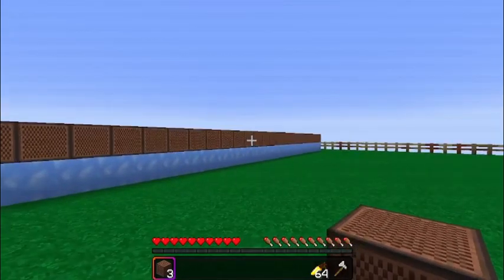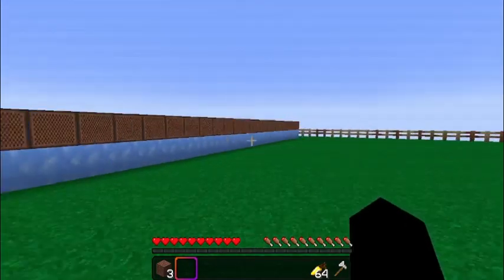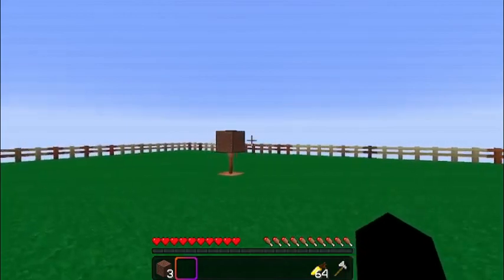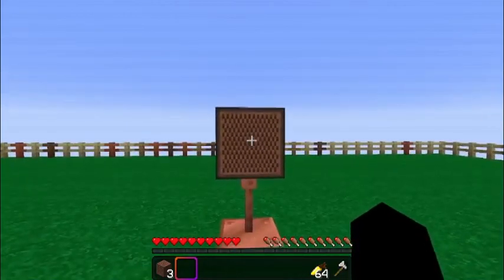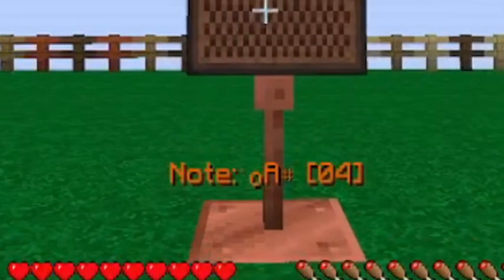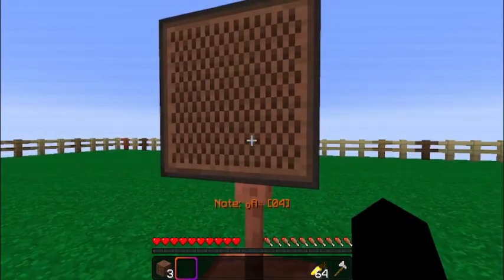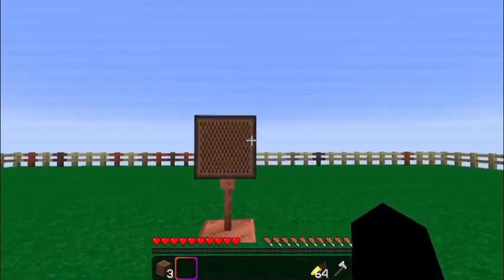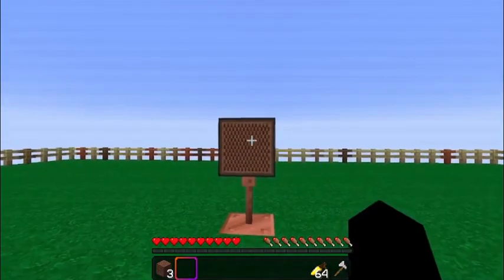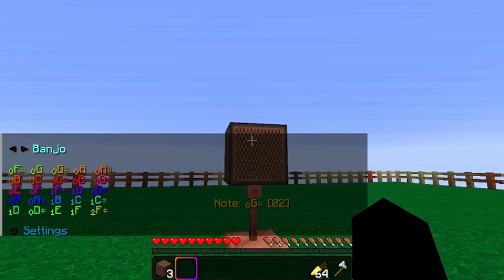But even before that, guys, there is one feature that automatically gets activated every time you use this data pack, which is the probe. So if I look at a block now, nothing really happens, but if I press shift, or sneak, you can see that a message shows on screen. So if I'm looking at this block, I know that it's an A sharp. How great is this? Finally, you know which note the block is because we have a sort of probe system here.